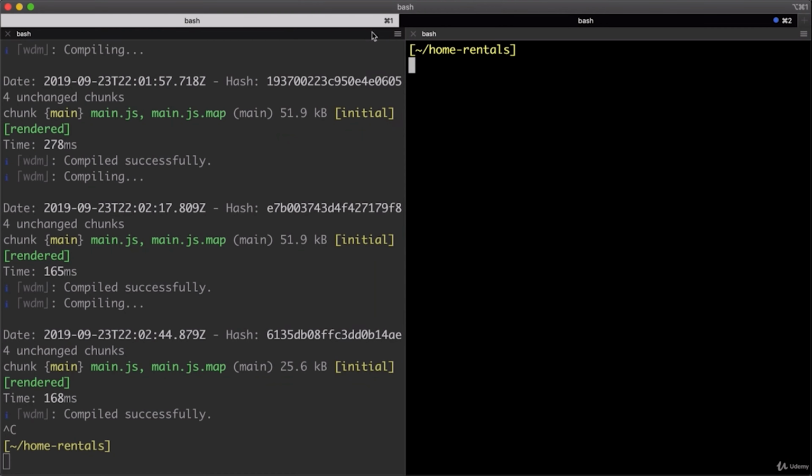Once we have mocked data to display in our application, the next step is to create a service that will fetch this data. So here I use ng CLI again. I say ng generate service, and then the name of the service is data. And again, I skip generating the tests since we don't need them.